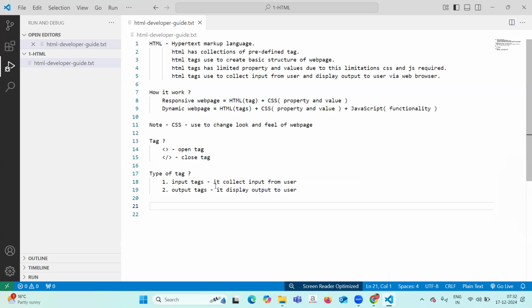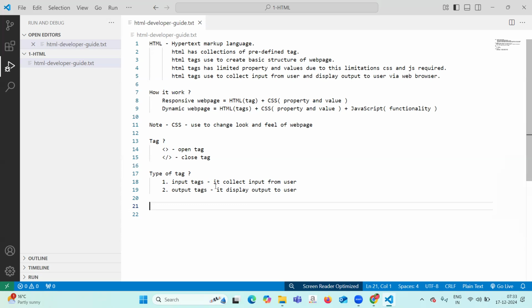When the user comes to your website, how will they realize what to do? They will realize, yes, this is the login page, I need to enter something. This is the register page, I need to enter something. Right? After login, the user will go inside. They will see their profile. They will say, okay, this is my profile. It becomes a view profile. Display the output. When the user registers, we take the input. When we display the details about the user, that is called output.